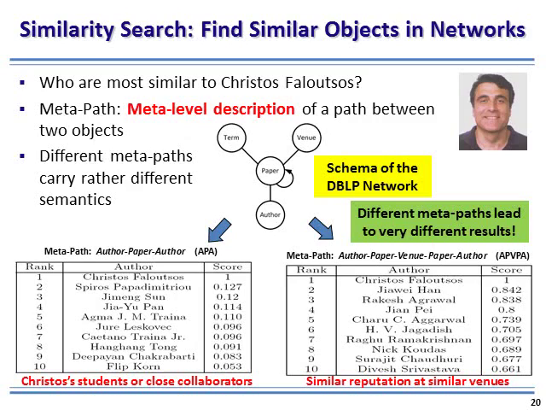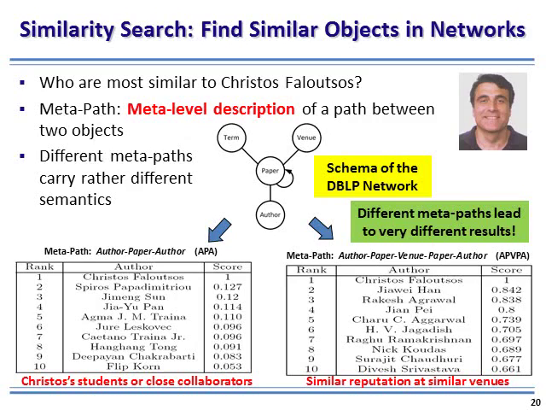Based on this ranking, it's interesting, Christos Faloutsos is ranked first, and then the similar ones. Of course, Christos is most similar to himself, right? But all the remaining people were his ex-students or very close collaborators, like Spiros Papadimitriou, now at Rutgers, Jimeng Sun at Georgia Tech, Yuri Leskovec at Stanford. So you can probably see, these are his close collaborators.